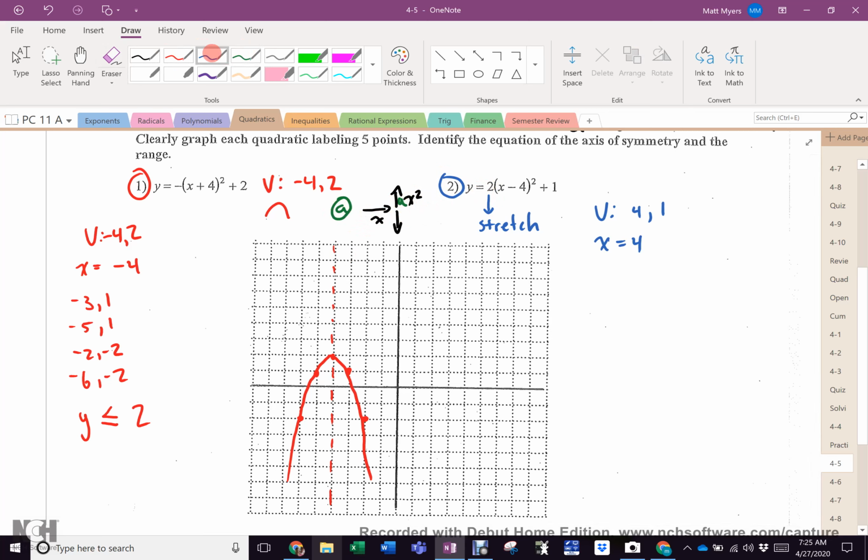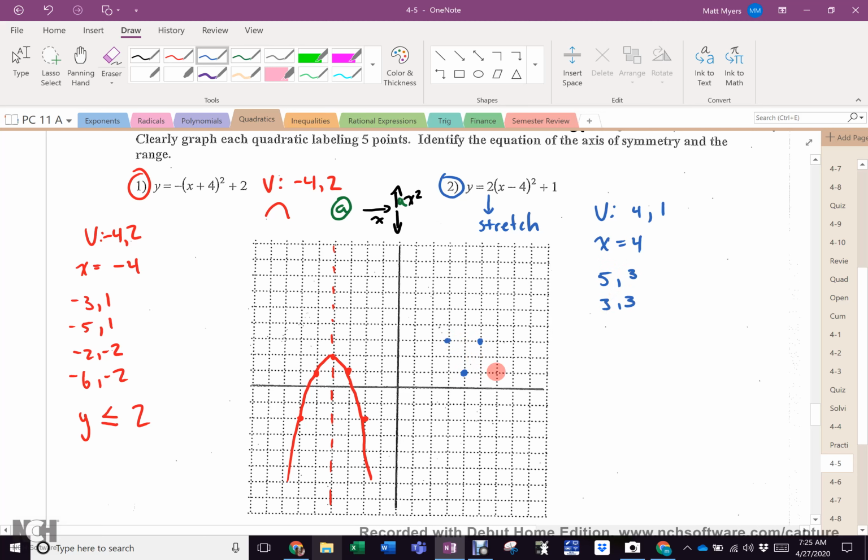So in this case, we go to our vertex, 1, 2, 3, 4, and up 1. There's our first point. Now normally we'd go over 1, up 1, because over 1 and then up 1 squared. Then over 2 and up 2 squared, which is 4. But now we've got a value here, so we got to go over 1 and up 2 times 1. And then we got the exact same point over here. So that is going to be 5, 3, and 3, 3.